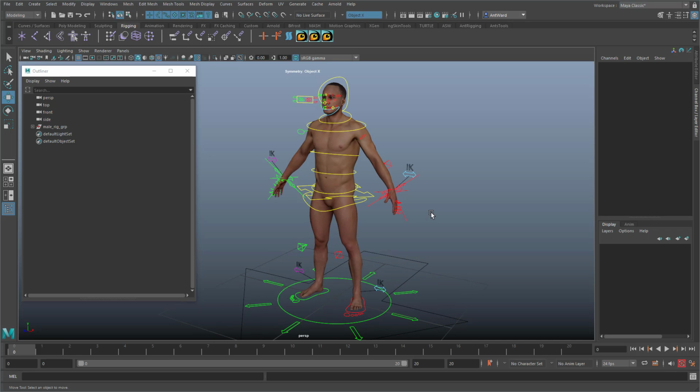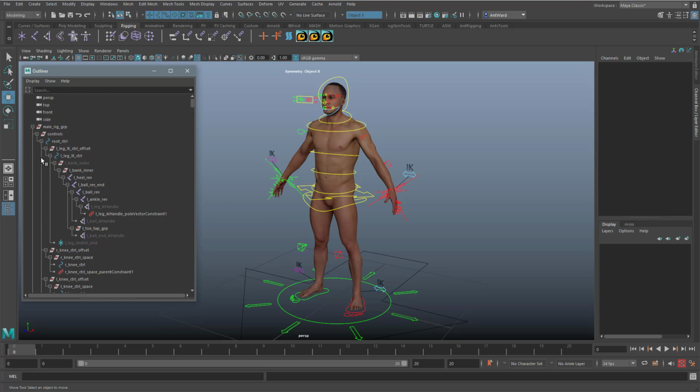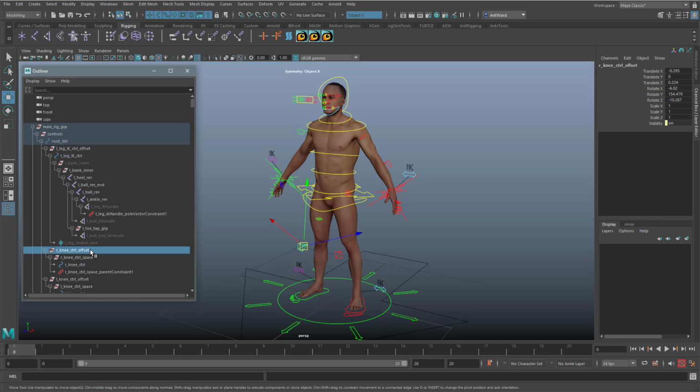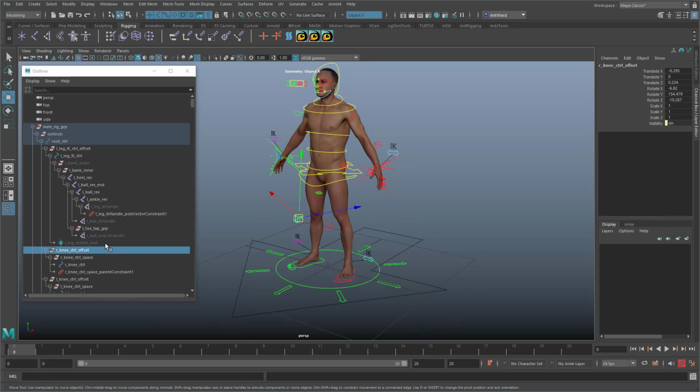There is still more we can do though. As we built the rig, we added lots of extra groups, like this offset group. With this one, all the main attributes have been locked and hidden away, which is great. If I check some of the other groups, yes, you see, this one is unlocked. So in theory, the animator could accidentally select this group and move it, which would break the rig.